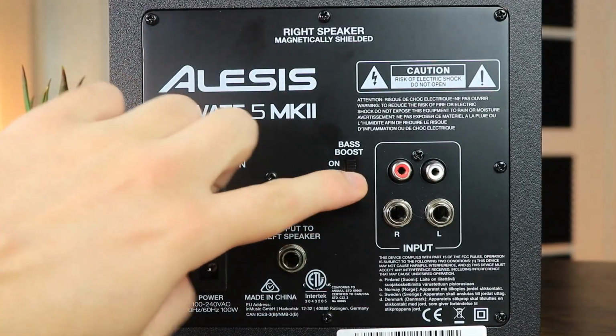They also come with a bass boost feature, which allows you to even get a little bit more low end if that's what you want to hear in the moment. So for someone that's producing music and you want to have a better spectrum of what your sound is sounding like, these are the options to go for.